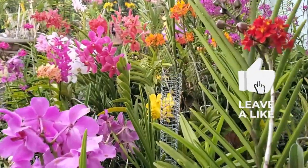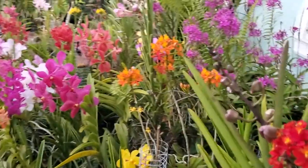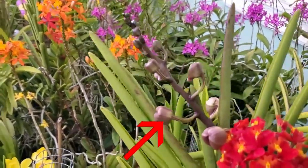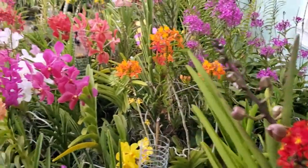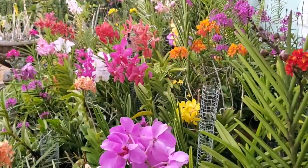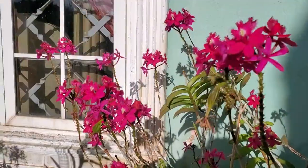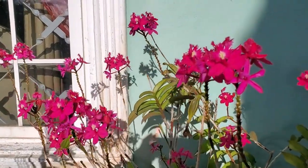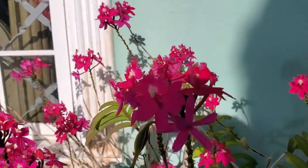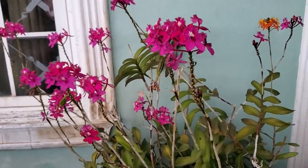And so the other thing with this bed, once one plant is losing its bloom, another one is there spiking. Look at this one. So you see, that is why this bed will constantly have plants blooming in it, because it is of that nature. Let me just show you this other epidendrum that I have here. This is still the hot pink, but just notice how beautiful it is and the kind of show that it is putting on. And this is an annual thing for it.